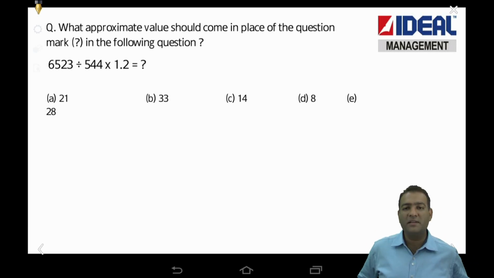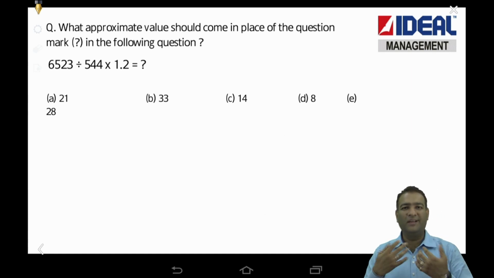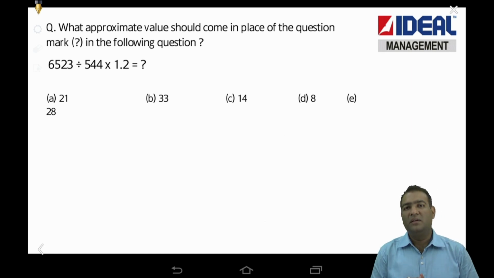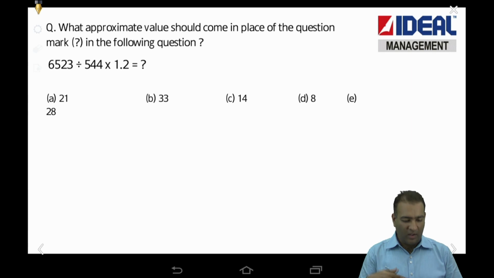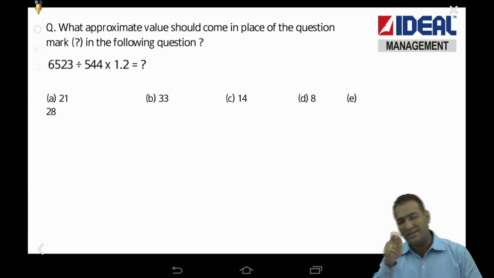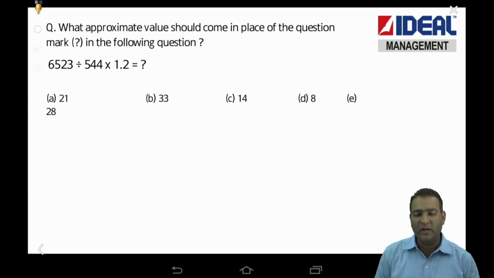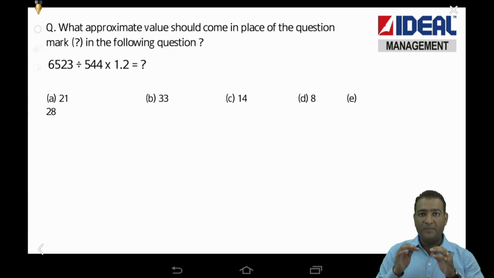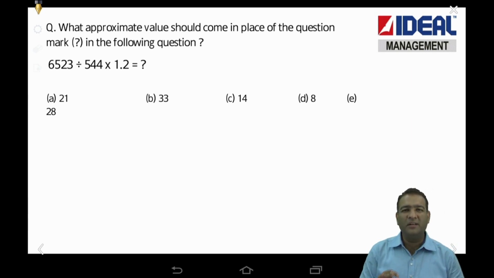Okay, hello guys. So we know this IBPS PO, clerk and SBI clerk, all these examinations have simplification questions. Now we are coming out with a series wherein we'll give shortcuts on various topics. So here I've included around 4 or 5 questions of simplification, wherein I'll discuss various shortcuts. I'm not going to talk about the normal method here, straight shortcut.